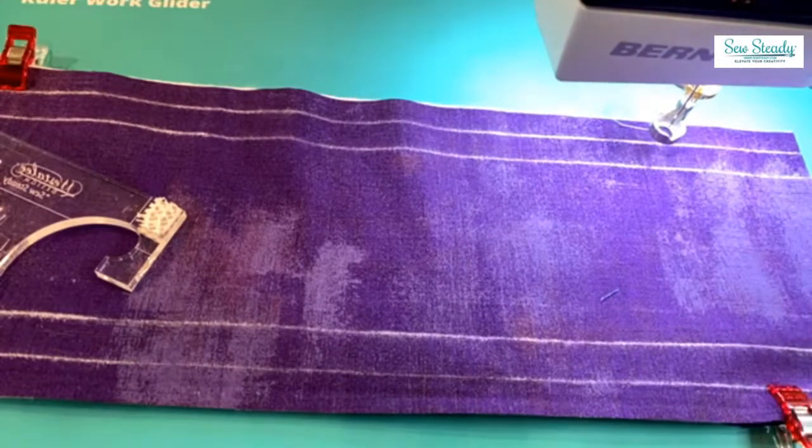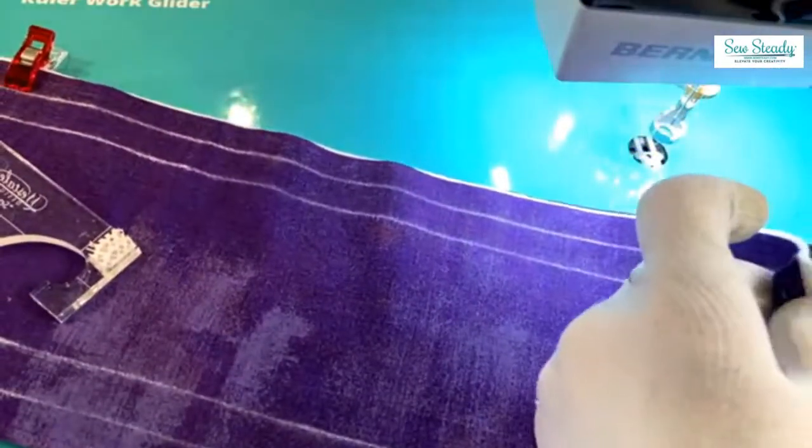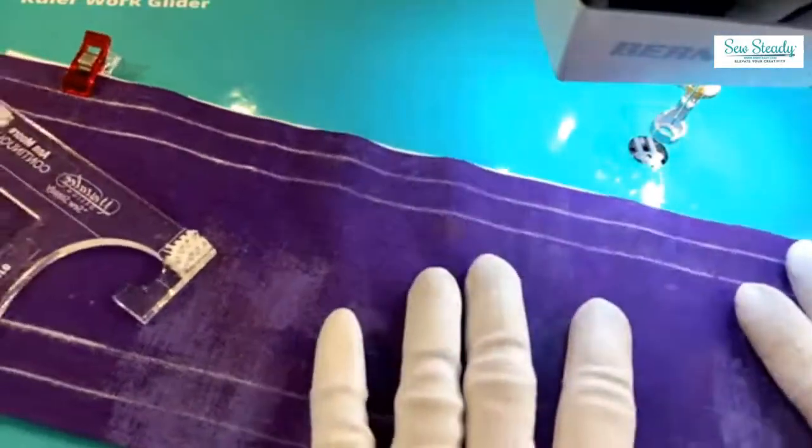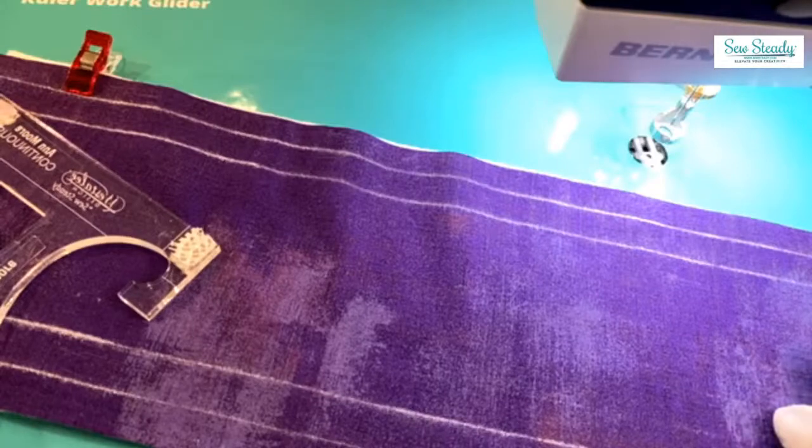Now, this sample piece that I'm working on today, I don't have any reveal fabric behind it because it's not a piece I'm actually going to use. When I do make my borders, I will make reveal fabric to go behind it. But right now, I've got enough of these blocks that I can probably make a full-size quilt. And I'm thinking about doing that, so of course, I don't want to do my borders until I know that. I'm also thinking about putting them together on point, which means I'll have to do some additional blocks that are kind of a triangle shape. All of that you'll get to see later on, but those are things I'm kicking around right now.